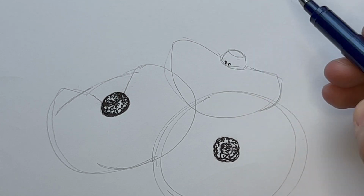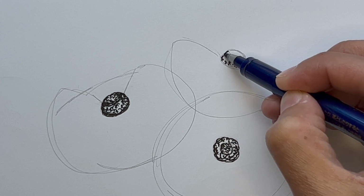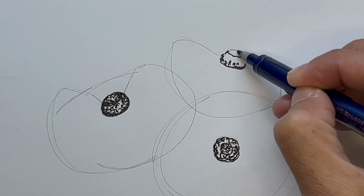We're also going to repeat the squiggles on this third center. I know that it looks kind of messy right now, but I want you guys to trust the process. It's going to look amazing when we're done, I promise.